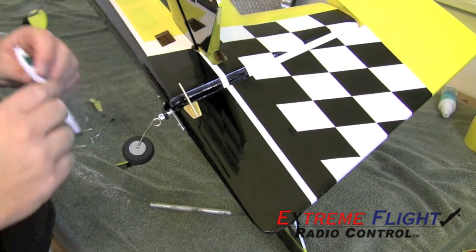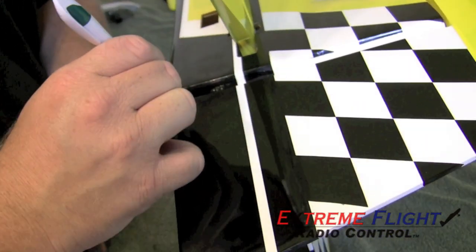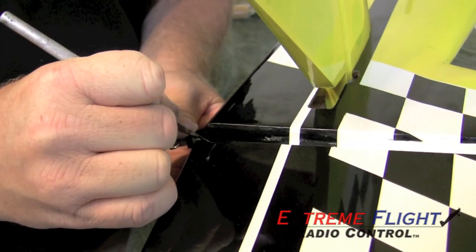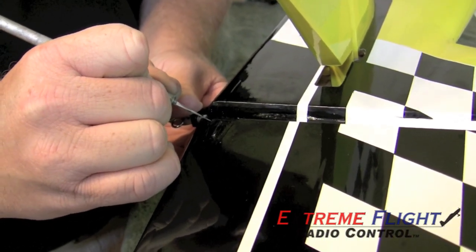In the same fashion that we did with the ailerons, we're going to install the control horns in the rudder and the elevator. I'm going to mark around them with a pencil, cut the holes with the sharp knife, lift up the covering, and glue it in with epoxy.